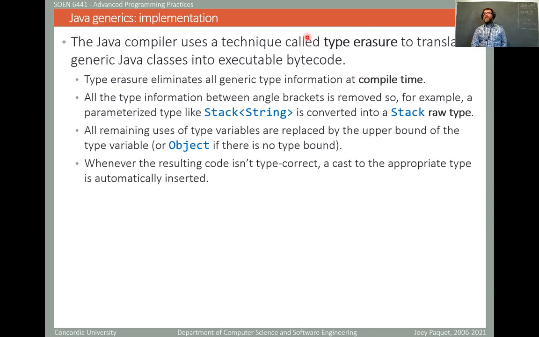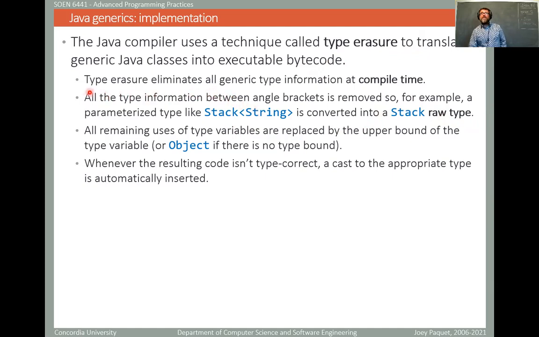In Java, it uses a technique called type erasure. It translates, at compile time, your Java generic class or method into what is called a raw type. A raw type is essentially the bytecode implementation of your generic class. But we'll give an example of that later on in the following slides.